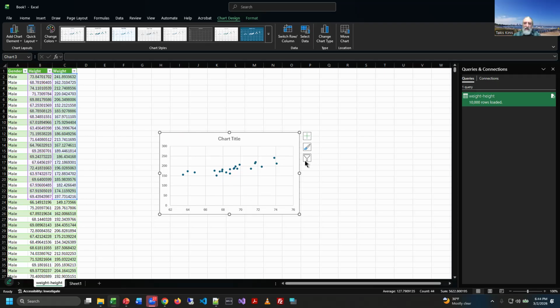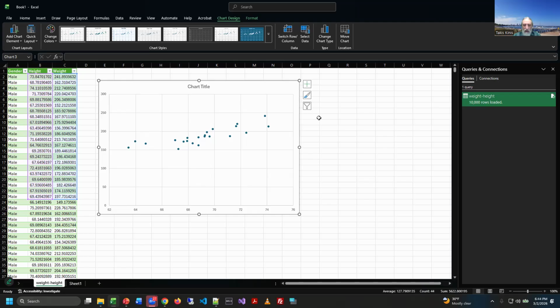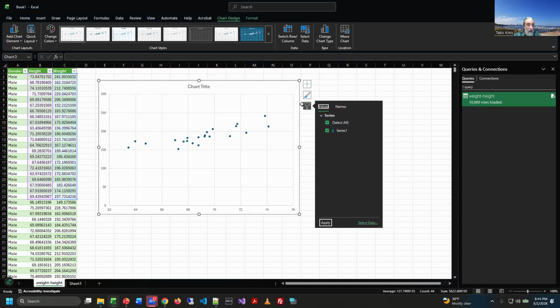Now, here's what we can do, and this is where these tools come in really handy. I'm going to make this a little bit bigger as I'm working, and start playing with these controls here. You'll notice that this bottom control is called the chart filter. The way we have filters for a column, we can also filter data on a chart. Pretty cool, right? If I have something on there, I can turn on one thing, turn off another, so that works. And then I have this one here, which is series 1. This is the data I have up on the screen.